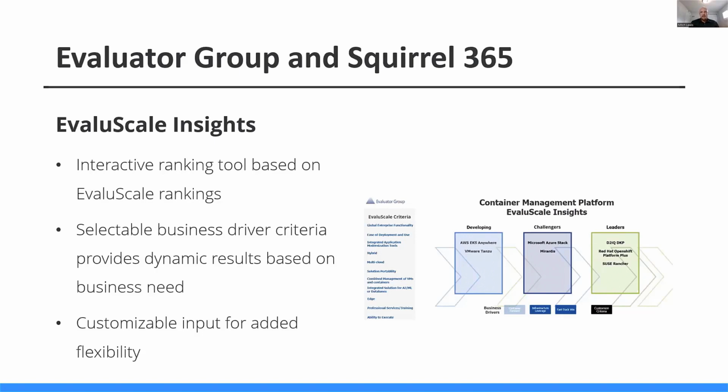And then we also took that one step further and added a customize option. You can click on that little customize criteria button and it'll bring up some inputs, and you can put in your own custom weighting for different things. So this is a cool way that we've used Squirrel more recently, to have an actual ranking, but differentiate ourselves as an analyst firm by making it different from other rankings and making it interactive, something you can play around with and use for your own needs.